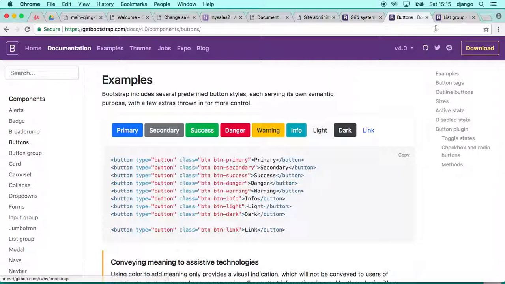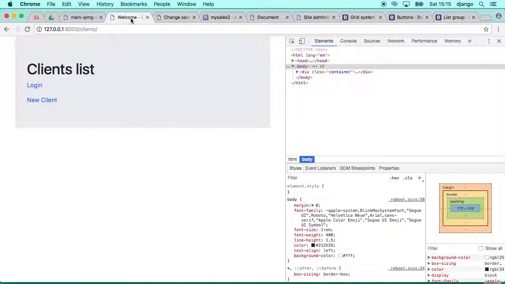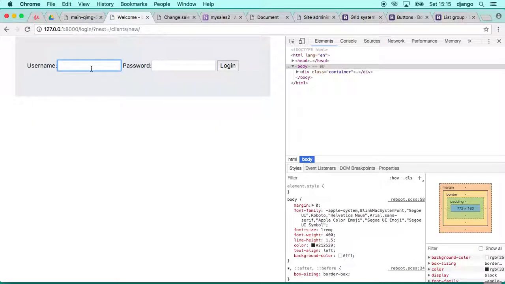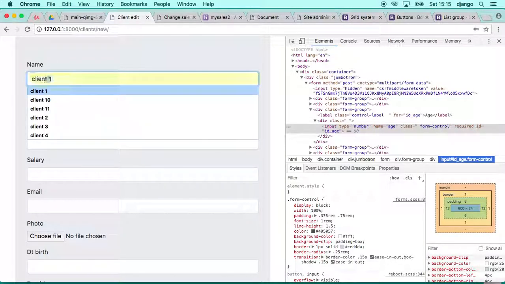So first thing we need to improve the grid that we are listing the clients. Let me log in here and create a few clients.